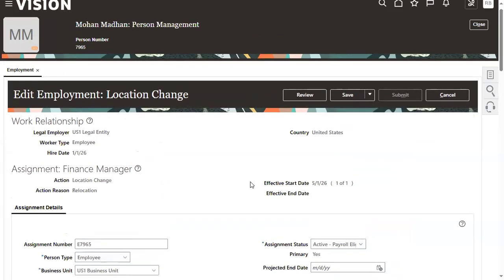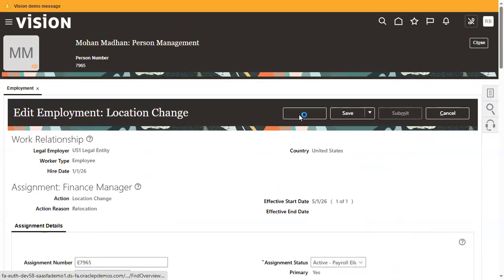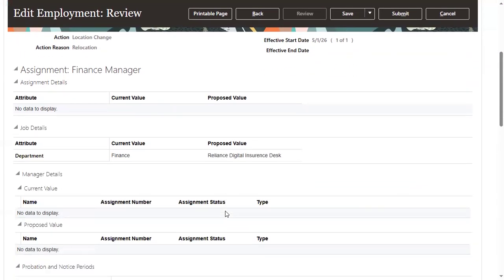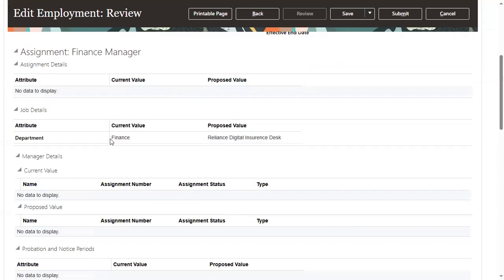So now we are doing the transfer. Click the review button. In the review, system is going to show what the details were earlier and what the current details are. Currently he is working in the finance department.